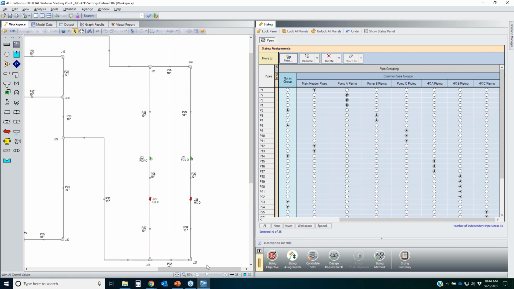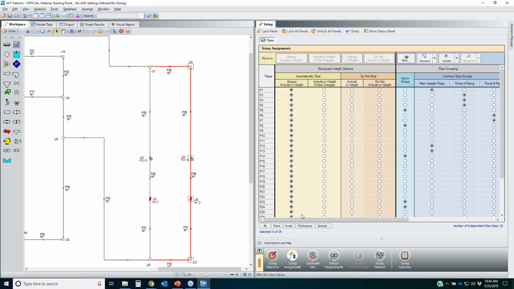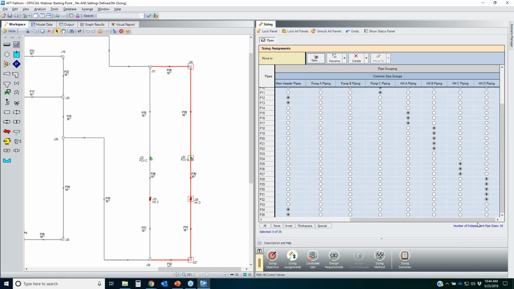And the last size group is going to be right here, and I'm going to click on new, and this will be called HXD piping. Click on workspace, move to HXD, and there they are. And so I've got those common size groups all set up.